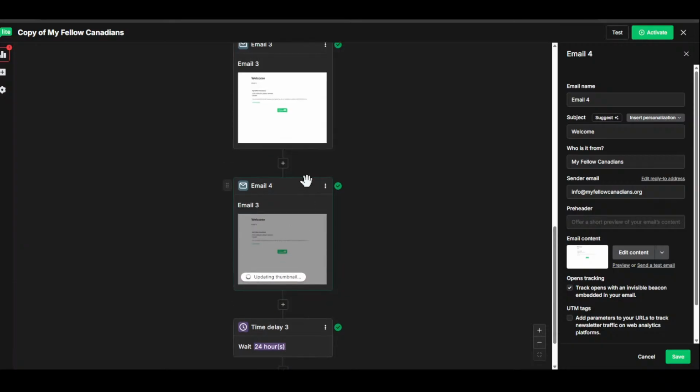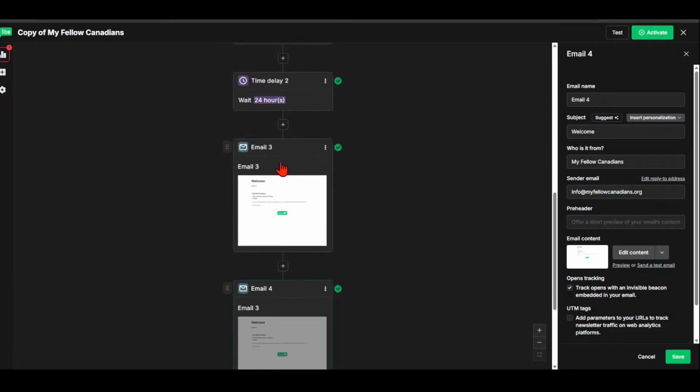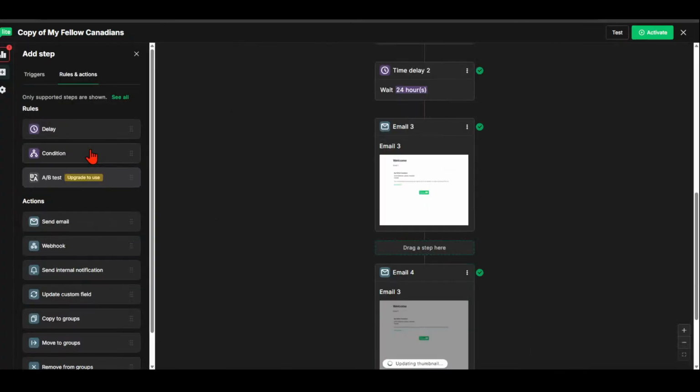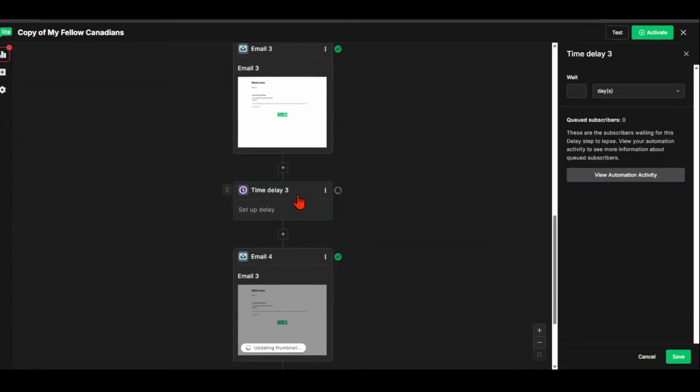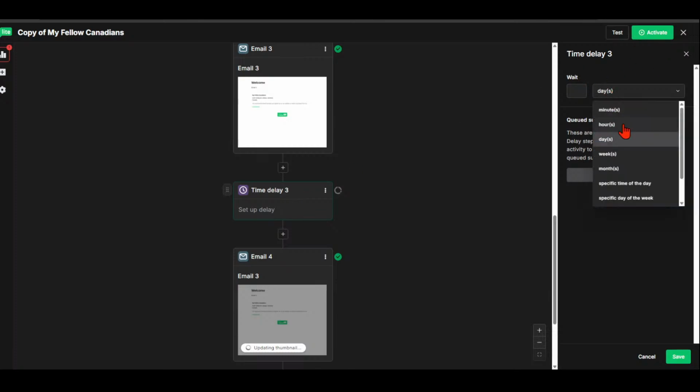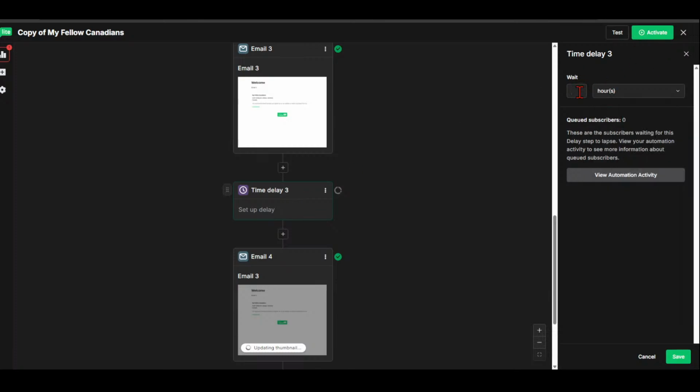Okay. Whoop, email number 3. Between email number 3 and email number 4, I have to add a 24-hour delay. So I'm just going to click delay. And here I'm going to click on it, and I'm going to put 24 hours. You can even put like, I don't know, 32.5 hours or something.